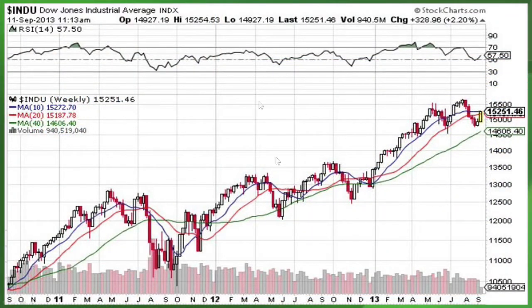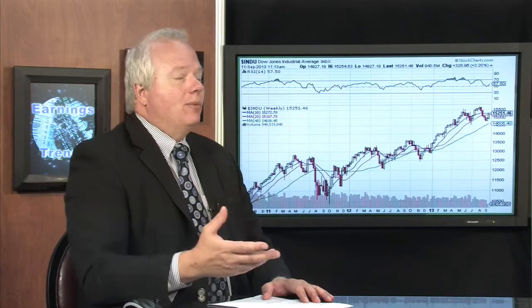Here's the Dow. The Dow has been a weaker index — IBM falling down. We were actually long; we ended up scratching a trade. We got long just over 15,000, rode it down to the bottom, and got out when it came back up. This is also a weekly chart. Yesterday we tried to buy the Dow in the morning because of the index changes — they booted out Bank of America, brought in Goldman Sachs, out with Hewlett-Packard, in with Nike. I thought these changes would be positive for the Dow overall. They're getting rid of low-priced stocks and bringing in higher-priced stocks. It doesn't automatically boost the index because they adjust the divisor, but overall I thought it was healthy. The Dow is so oversold I wanted to be in it — I ended up chasing the trade yesterday and couldn't get in, but I'm looking for a new entry in the Dow soon.